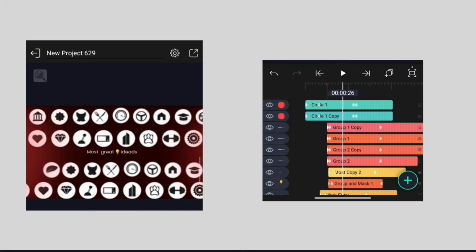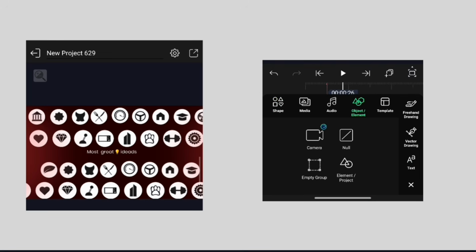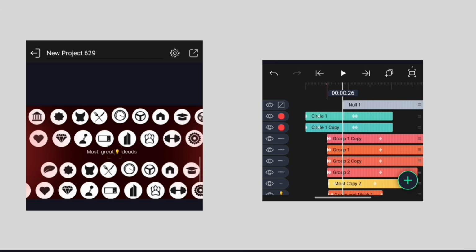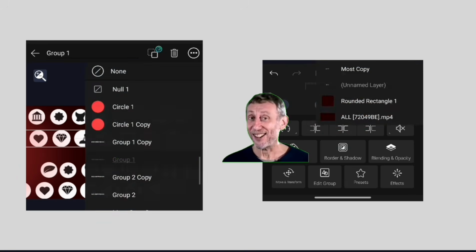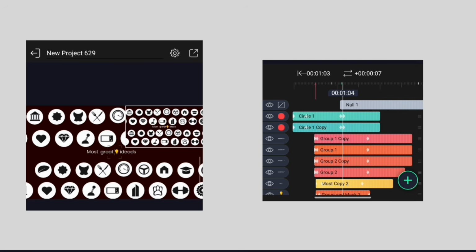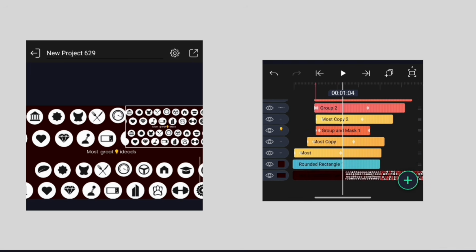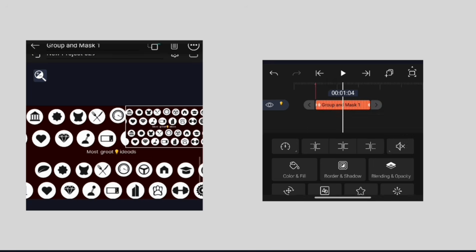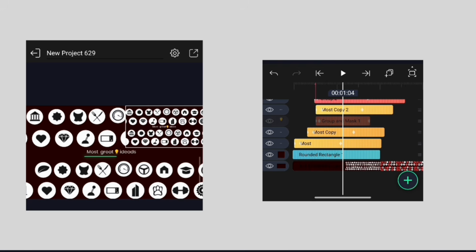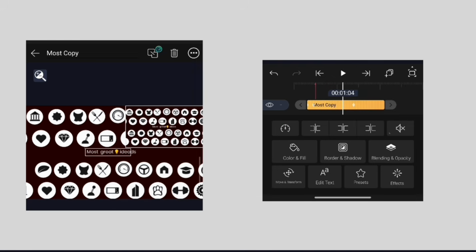Most great ideas. And we will now make a null layer. This is where it starts getting confusing. So create a null and link all the groups to the null. Nice. So basically we are linking everything to the null. We also link the ideas, the icon and all that to the null.